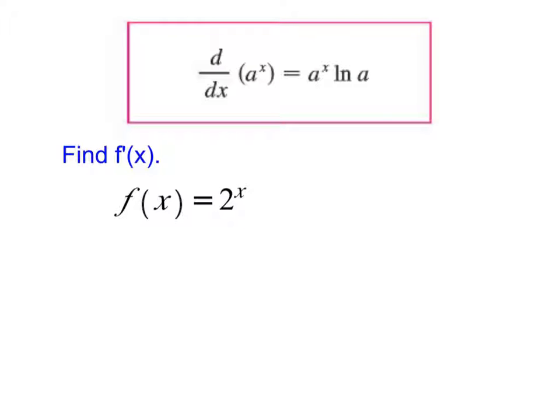All right, so now we want to find the derivative of this f of x function down here to see how this actually works. So we're going to go f prime of x equals, and so notice our rule up here. If I have a to the x, the first thing I write in my derivative is another a to the x. So that's going to be 2 to the x in this case, because 2 is playing the role of a here. But then I have to multiply it by this. Now remember, that means ln a, or in other words, the natural log of a. So that's going to be 2 to the power of x times the natural log of a, which is 2. So it's 2 to the x times the natural log of 2. That is our derivative function.